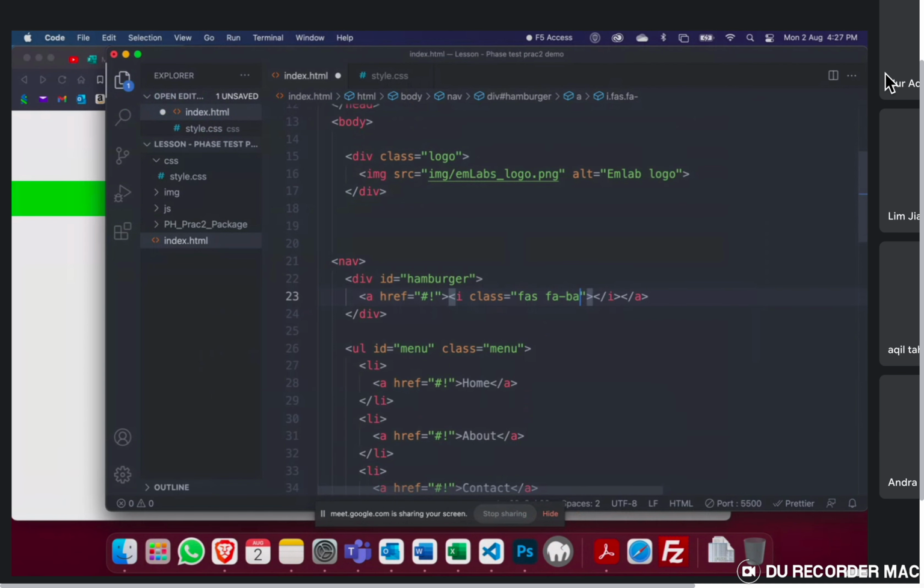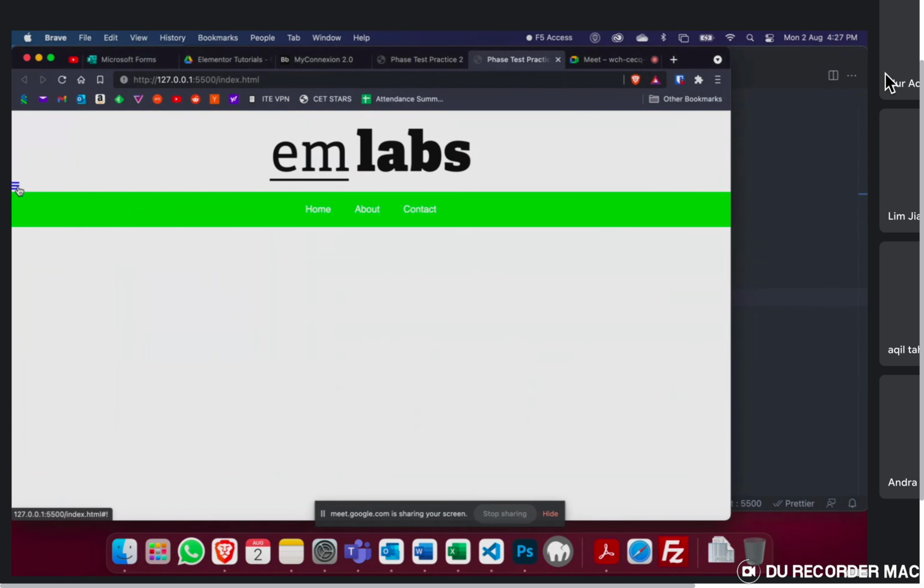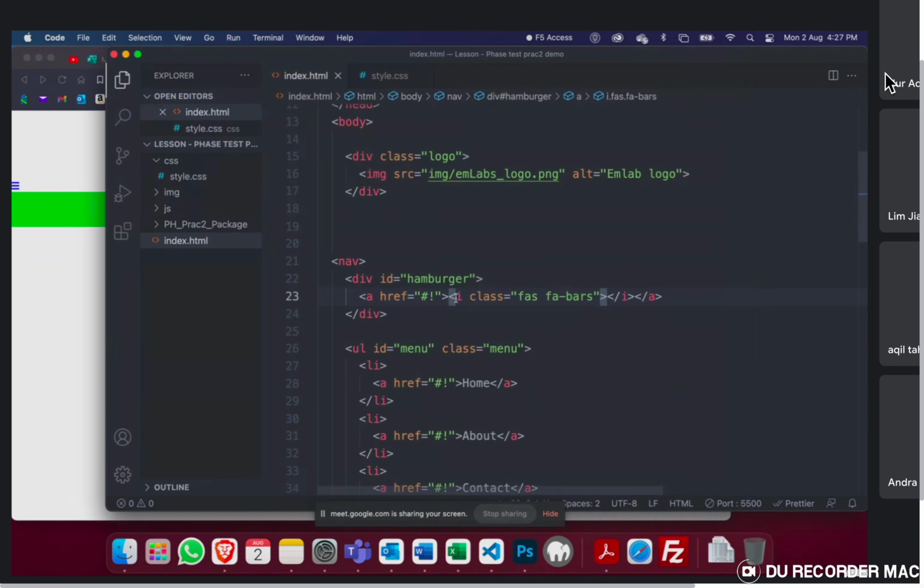FA bars. Okay, so the bars is here. Yeah, so I have created this hamburger icon before the menu. It's inside a div, and then it's a link, and this is the Font Awesome.